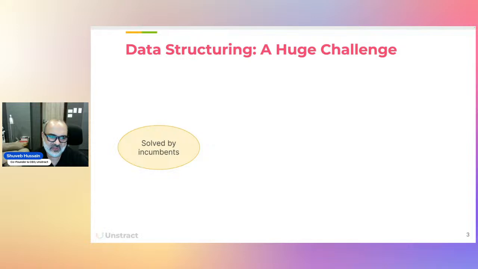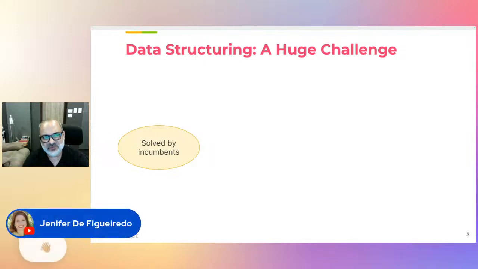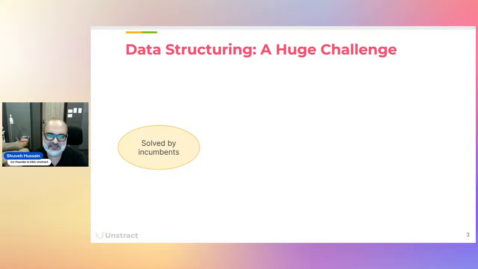Just before we look at the code or all the libraries, let's take a look at some of the challenges that we'll see. First of all, it's a huge challenge. Any industry, especially regulated industries like healthcare, retail, financial services, whenever they interface with the outside world, there's unstructured data. There's no doubt about that. Typically this data is PDFs, all kinds of PDFs: regular PDFs, forms, and different sorts of scanned documents and all that.